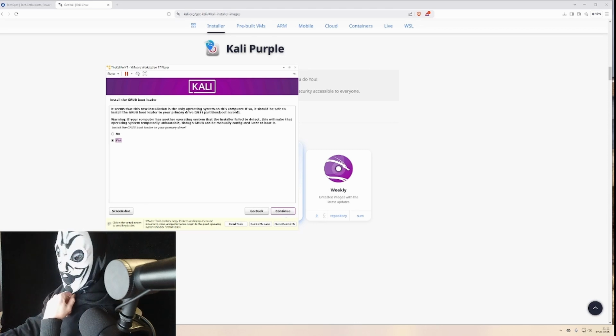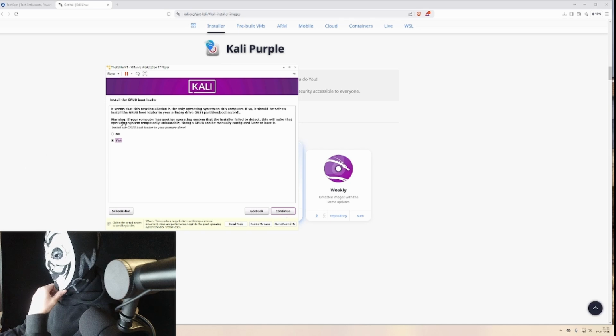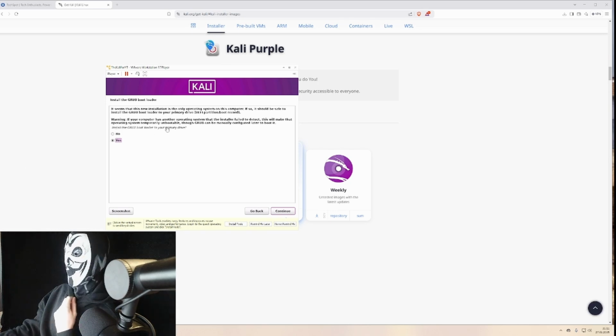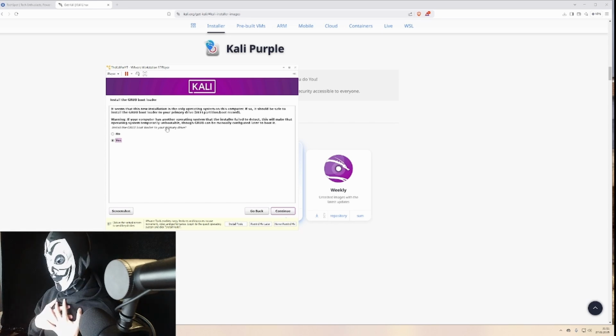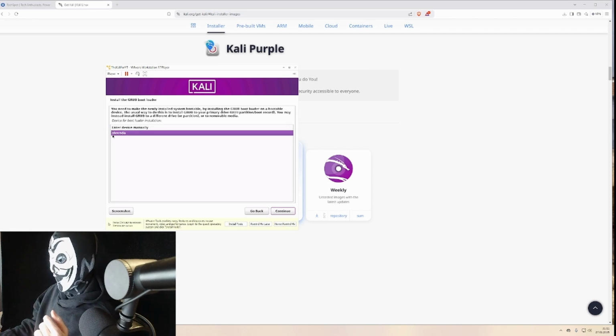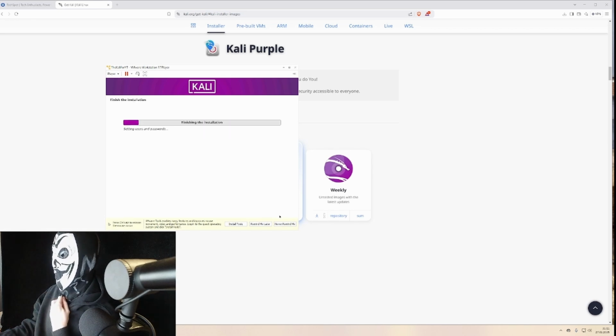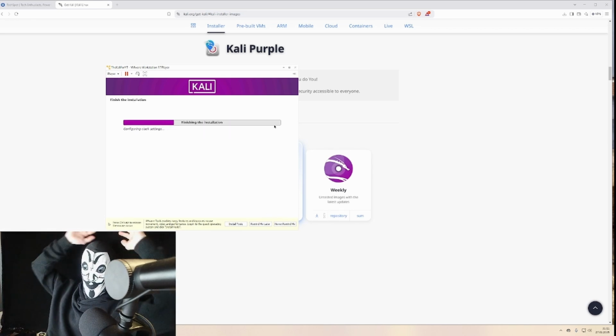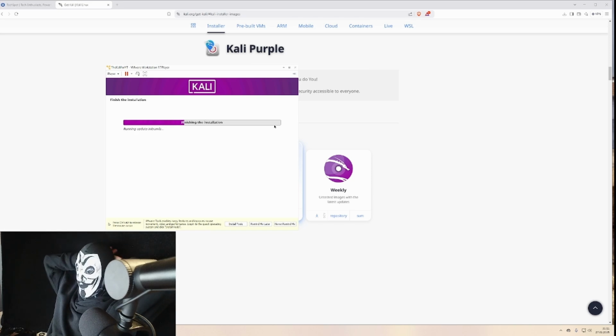And after a big shot to the heart, we are back. So install the GRUB bootloader to the primary drive. Yeah, because GRUB bootloader is made for booting. I'm using GRUB bootloader since I have Kali Linux. So let's select yes and continue, to not do so much with Kali Linux with booting. And the device for bootloader installation is /dev/sda. Continue. And finishing the installation, the whole magic will appear here, hackers.